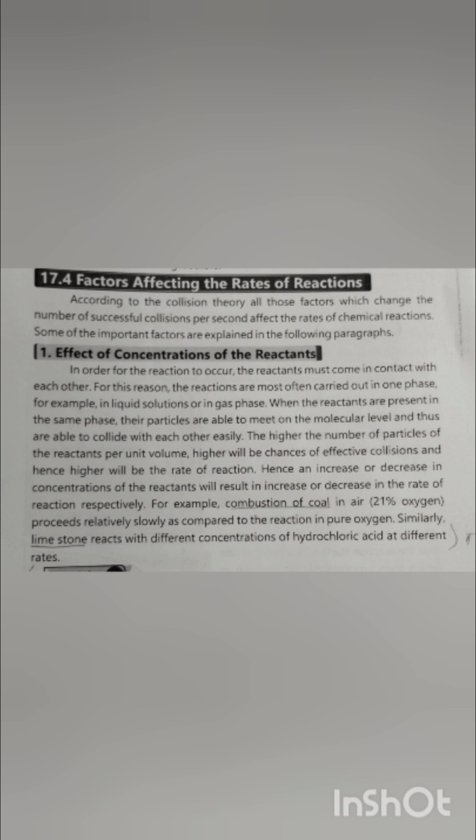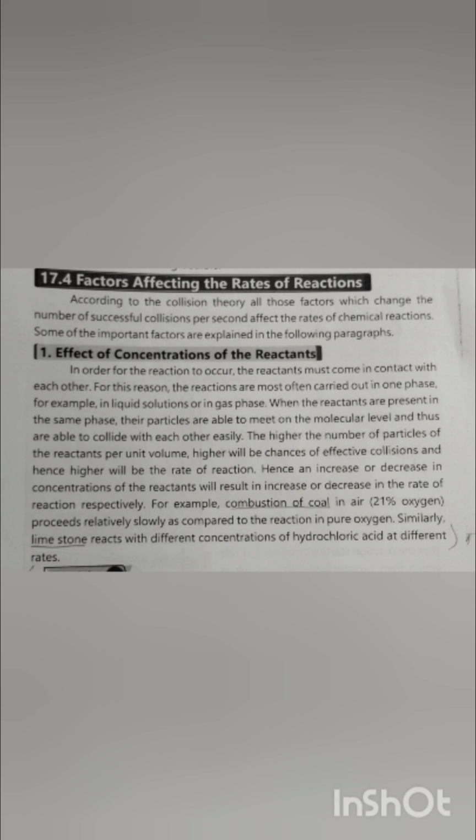For example, combustion of coal and limestone. How will they react in a low concentration system, and in a high concentration system? In the lower concentration system, in air, 20% oxygen, combustion proceeds relatively slowly. In the higher concentration system, in pure oxygen, 100% oxygen, it proceeds rapidly and vigorously.